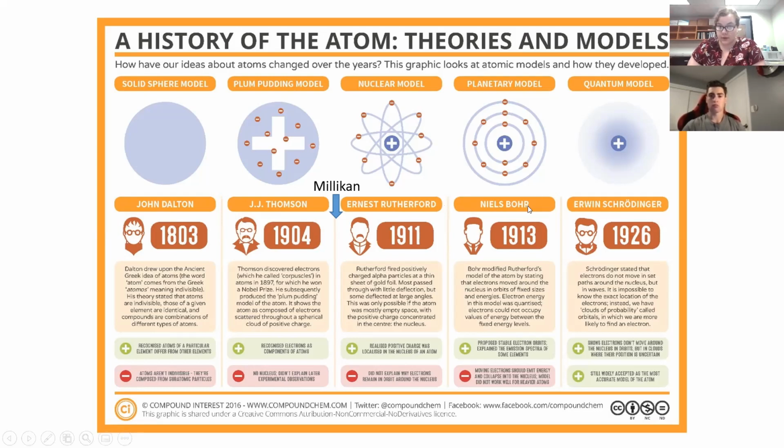And then Bohr came up with the idea of the electron sitting at very specific energy levels. And this is how we tend to think about it a lot of the time. We have these very specific energy levels, but the electrons don't move in these nice planetary rings. We now know, thanks to Schrodinger and other people, that electrons exist in sort of a cloud.